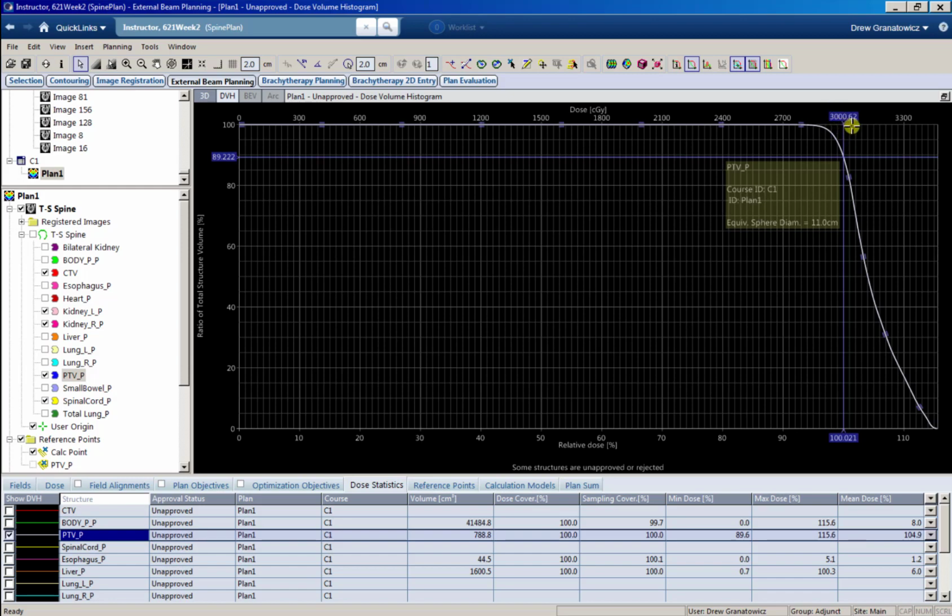Right now it's 3000.62 centigray. If you hold your shift key down and use your left and right arrows, it'll go based on whole numbers, so you can get right on 3000. At 3000 centigray, we're only covering 89.3% of our volume. So you want that to be 95%.